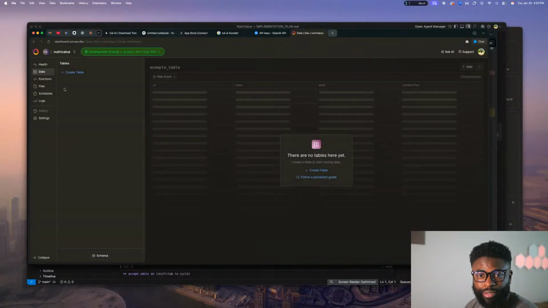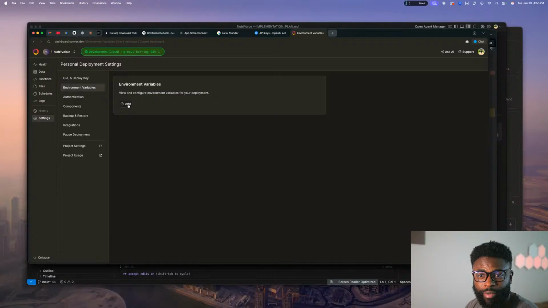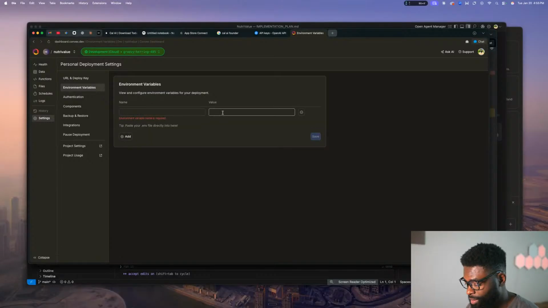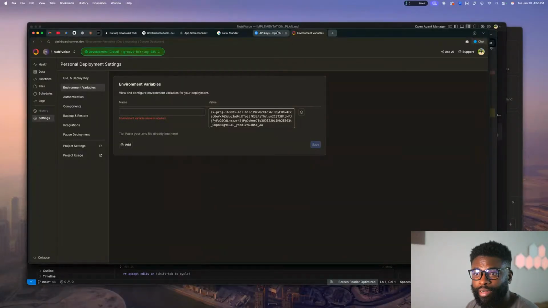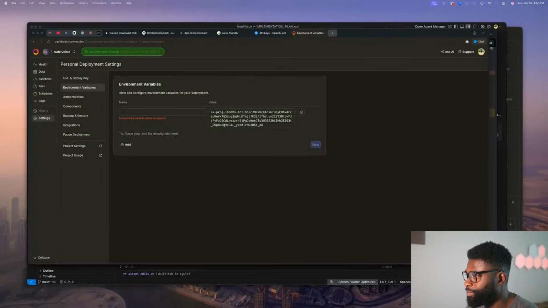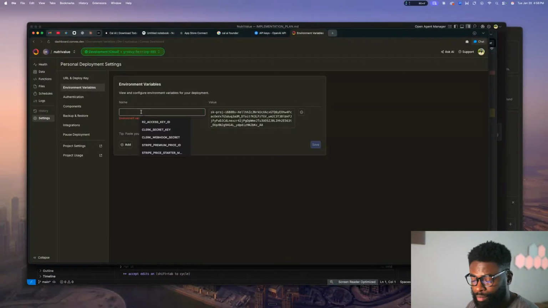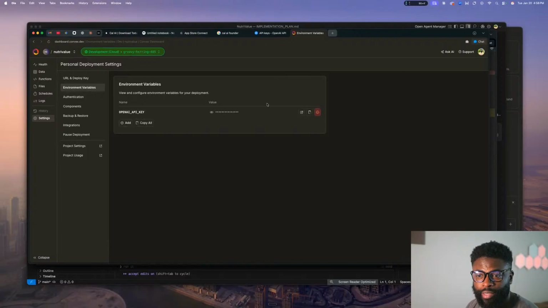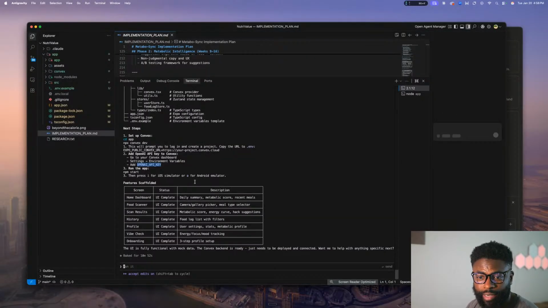And once that is created, we want to come here to settings, environment variables, and add our OpenAI environment variable. And it's going to be OpenAI API key. All right. And then save. And that has been added.